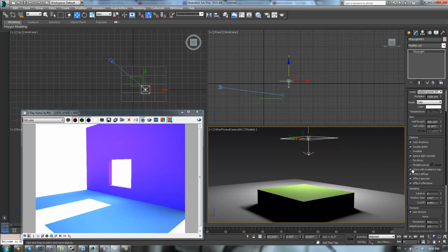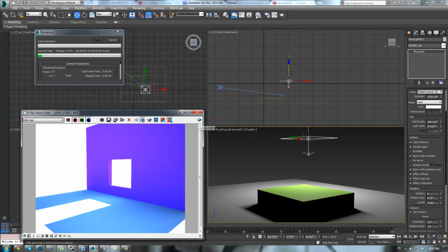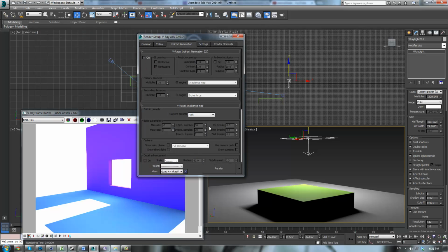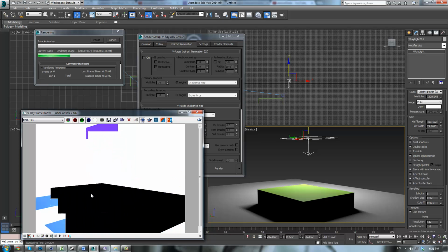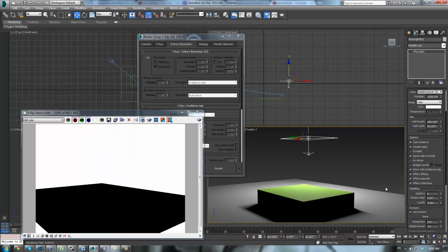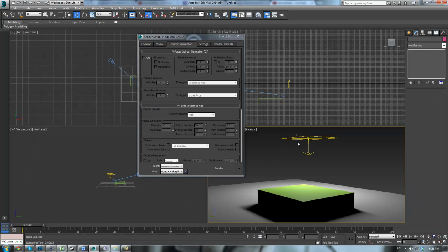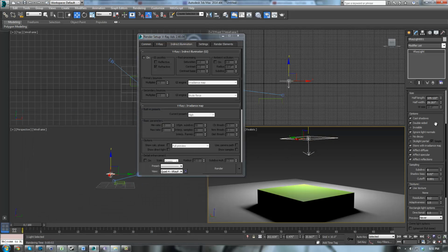So say when you render it out normally, you get, actually cancel that, you want to turn off global illumination for this. There we go. So you render it normally, you see we pretty much get nothing. And why are we getting nothing? We did something terrible.